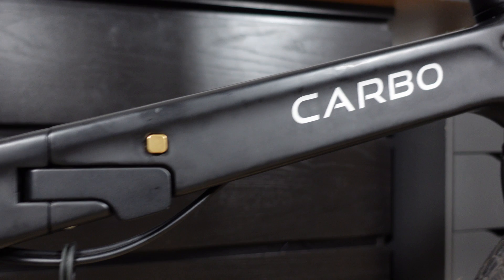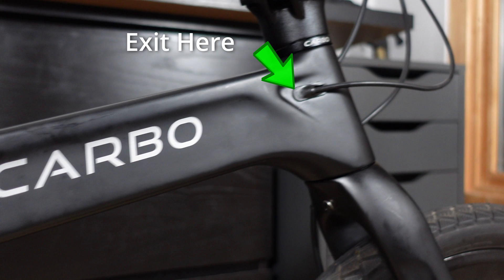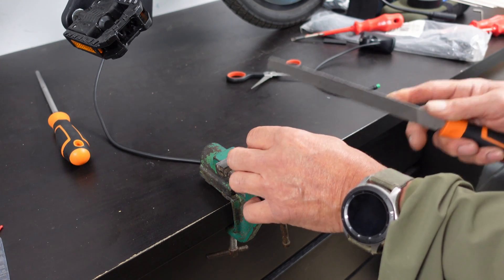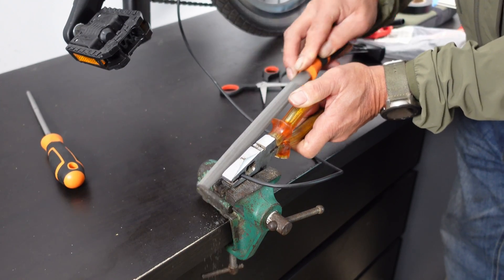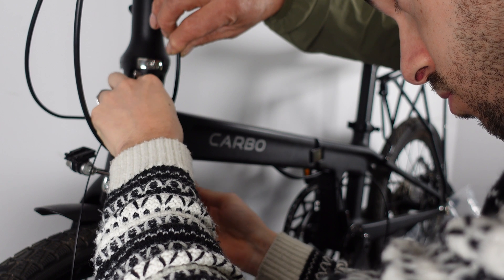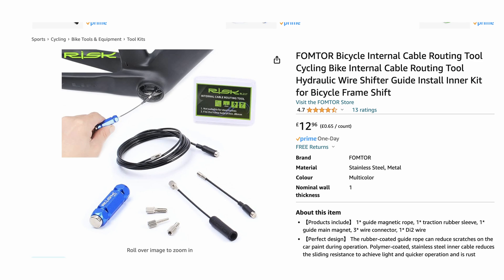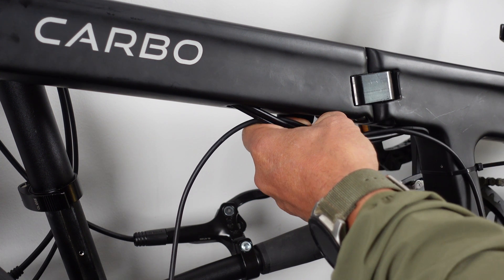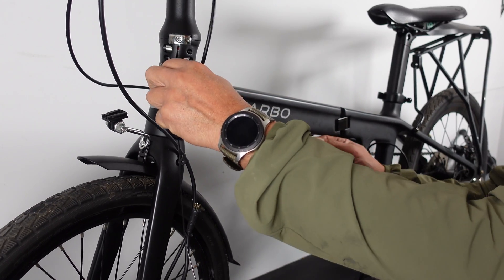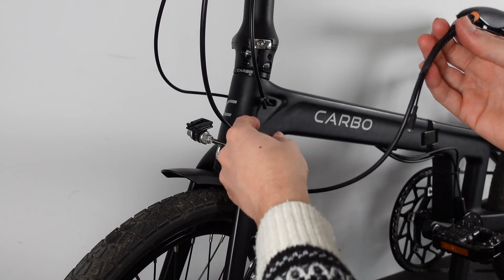For a cleaner look, my dad decided to route the cable through the frame. This required a small modification to the connector so it could fit through the hole in the frame — a file was employed with delicate precision. You can always cable tie it around the frame if your frame doesn't have routing holes, but we had the holes and the tool so why not? We used the RISC routing tool — a small cable with a magnetic end that guides through from one hole to the other. Once through, you attach it to the sensor cable with electrical tape and pull it through. After about 20 minutes of fiddling, we got the cable through — winner.